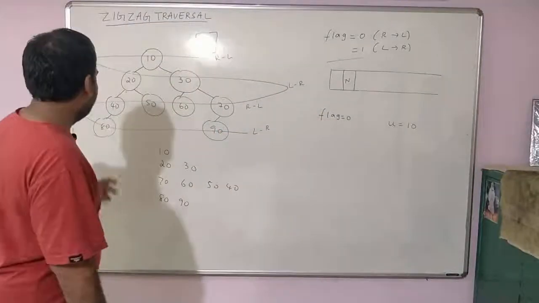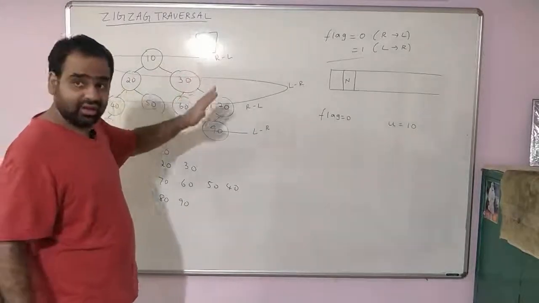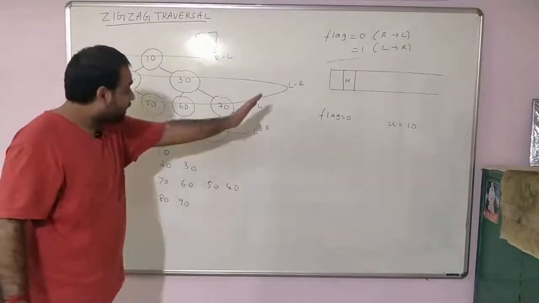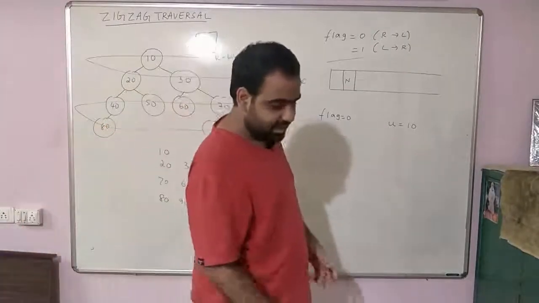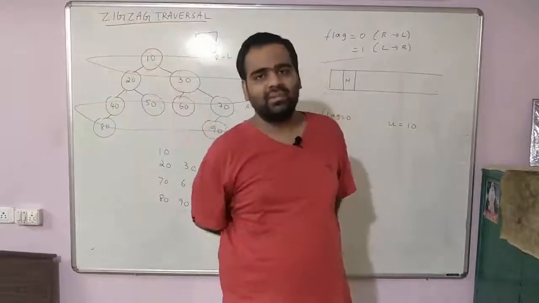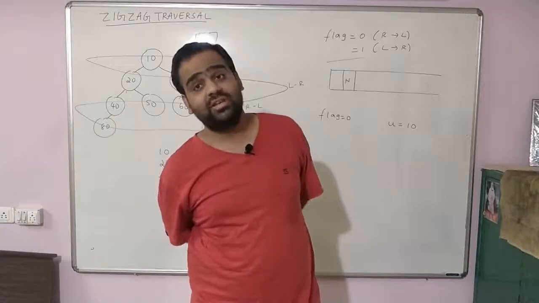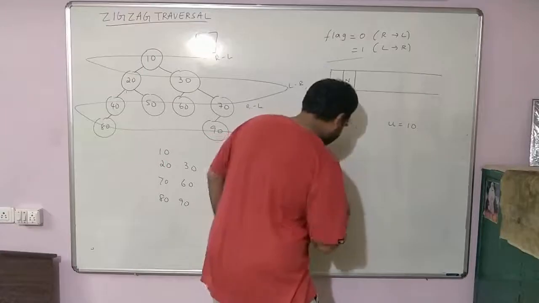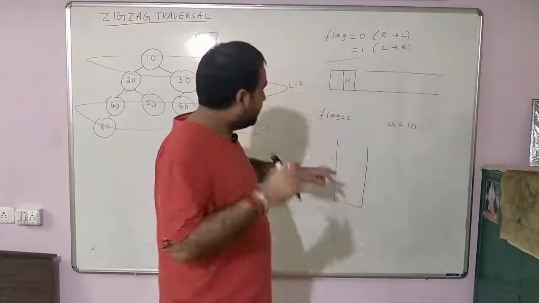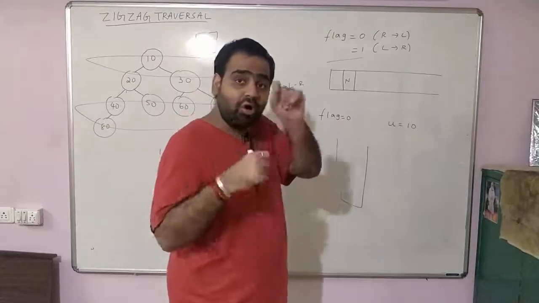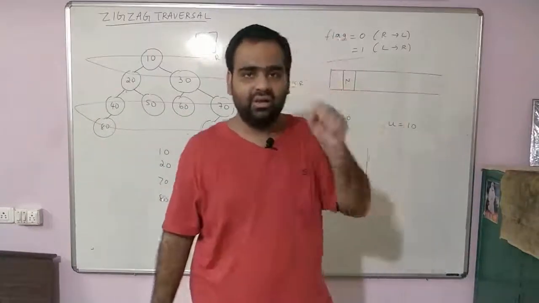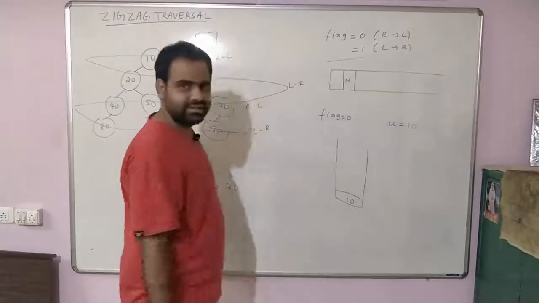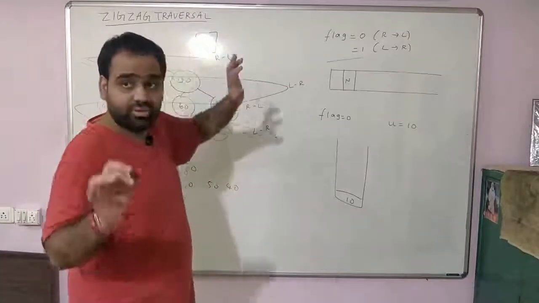Answer is here. Now when you need from LHS to RHS, in the queue, it will be 20 and 30 as it is. Therefore you can print 20 and 30 as it is. But when you come from RHS to LHS, it will be in reverse order. And which data structure is used to view the elements in reverse order? It is the stack data structure. Therefore, we need one more data structure, that is the stack data structure. It means if the value of flag is 0, you want the reverse order of the level. Therefore, if flag is 0, you simply push the value of u, that is 10. Of course, that will be the address.